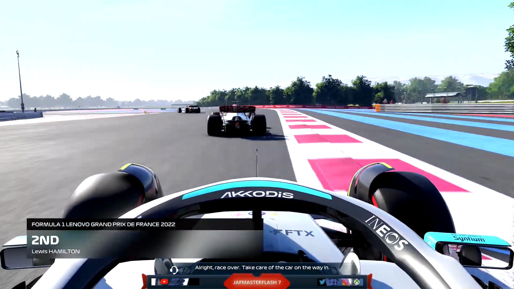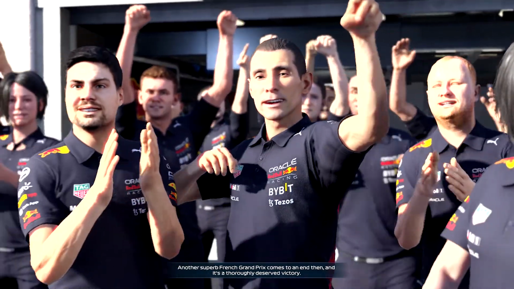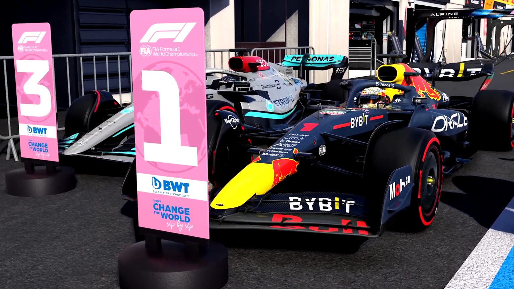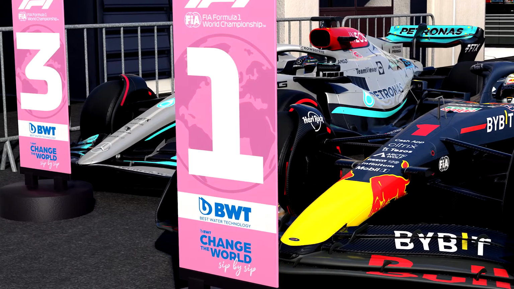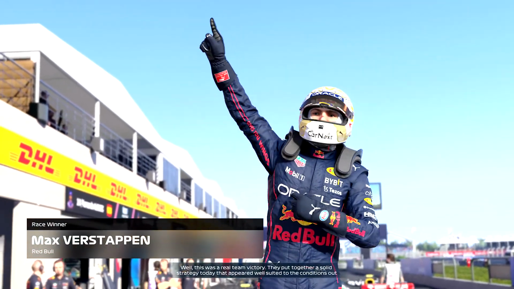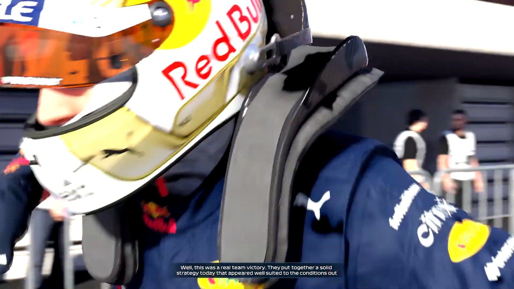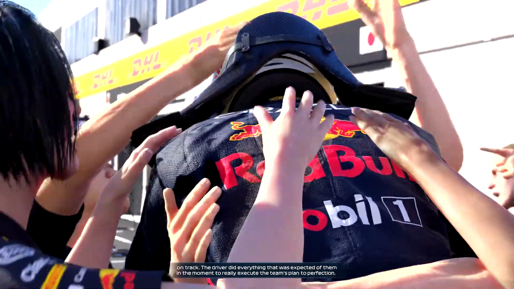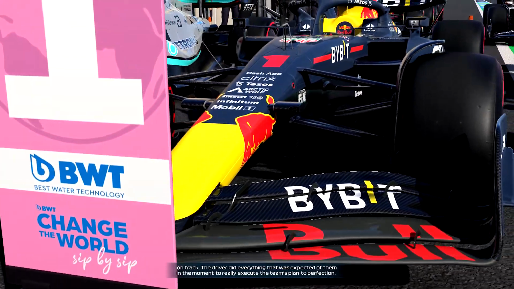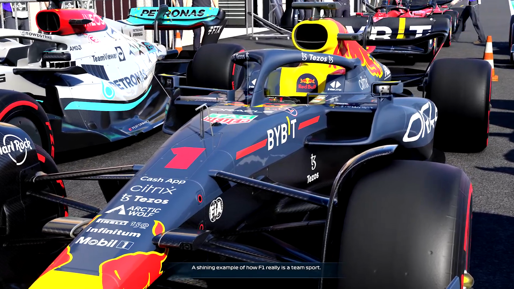Race over, take care of the car on the way in. Another superb French Grand Prix comes to an end, and it's a thoroughly deserved victory. So Natalie, what do you think helped them deliver this result? Well, this was a real team victory. They put together a solid strategy today that appeared well suited to the conditions out on track. The driver did everything that was expected of them in the moment to really execute the team's plan to perfection. A shining example of how F1 really is a team sport.